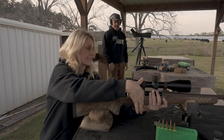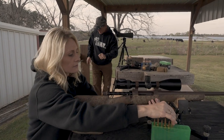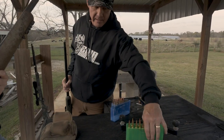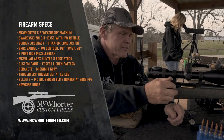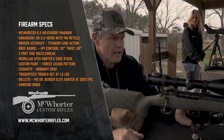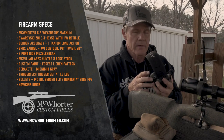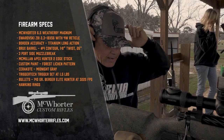Yeah. The wind's kind of back and forth. All right. I ain't shot my 6.5 Weatherby in a while, so I got to see if it's still on, so get that raggedy ammo out of the way. Go over and spot for me. Well, I'm shooting my 6.5 Weatherby again. Bored in action, Brooks barrel, Swarovski optic, and Trigger Tech trigger. And I did bump it around a little bit, so I'm going to make sure it's on before we go to Kentucky, even though we're not looking for real long shooting up there. So here we go.